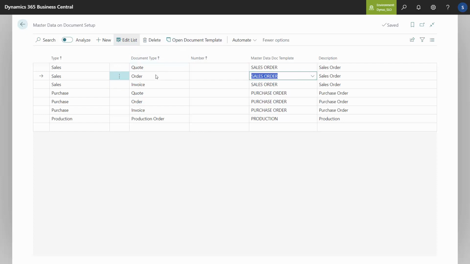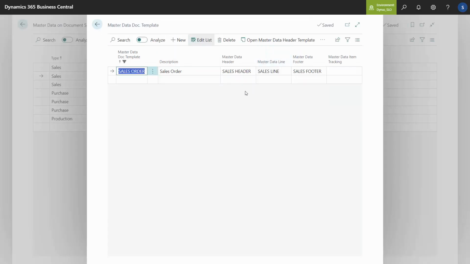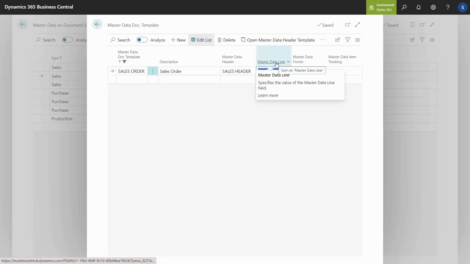When you select, for instance, the sales order, you can open the document template, and on the master data and document template for the sales order template, you have a template defining the master data header, master data line, and master data footer. In this scenario, because it's a sales order, we have called the master data header a sales header. And this is information flowing from a customer that we would like to add to the sales document headers with the tag header, meaning it should come before the lines on the document, whereas the footer should come after the lines on the document. And of course, the sales line applies to the master data line.